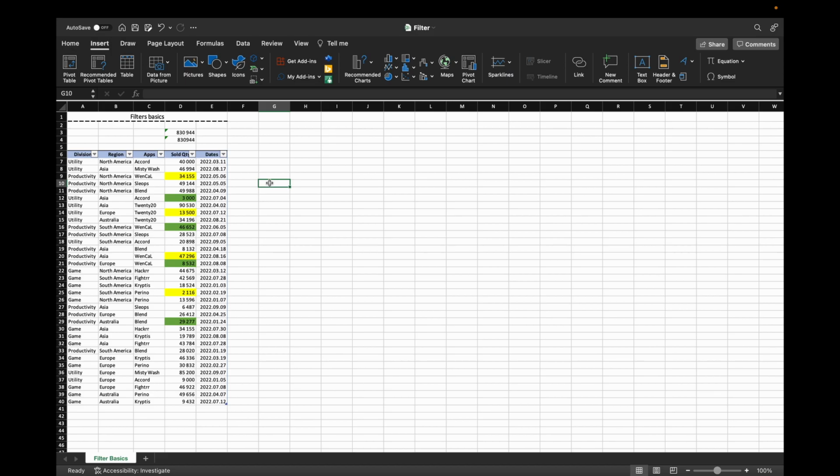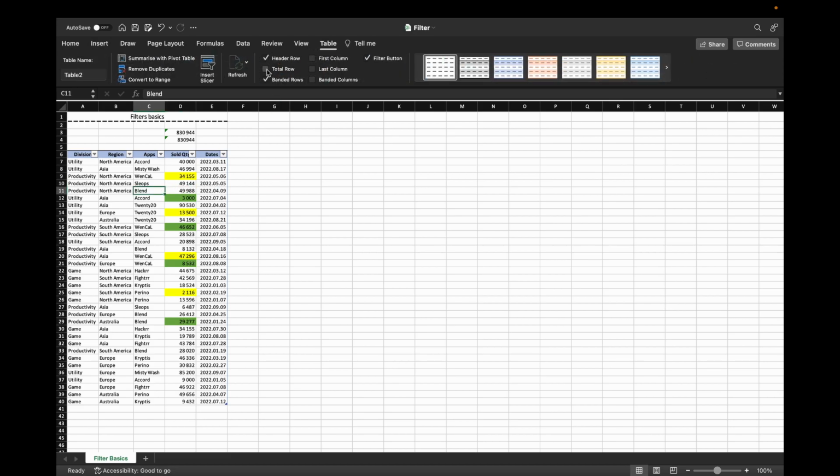One of the advantages of the table is that you don't need to remember the subtotal formula. You can easily add a total row to your table and you can select how you want the total to be. In this case, I want it to be summed. Let's say I want to count the rows. This is the total and the counts are based on the filter.